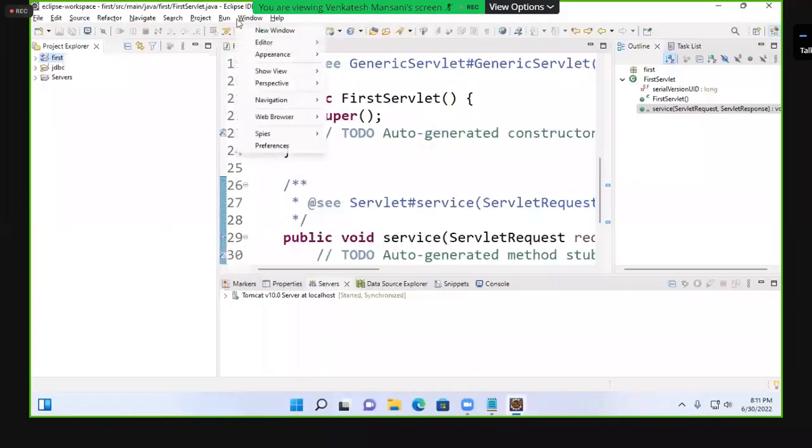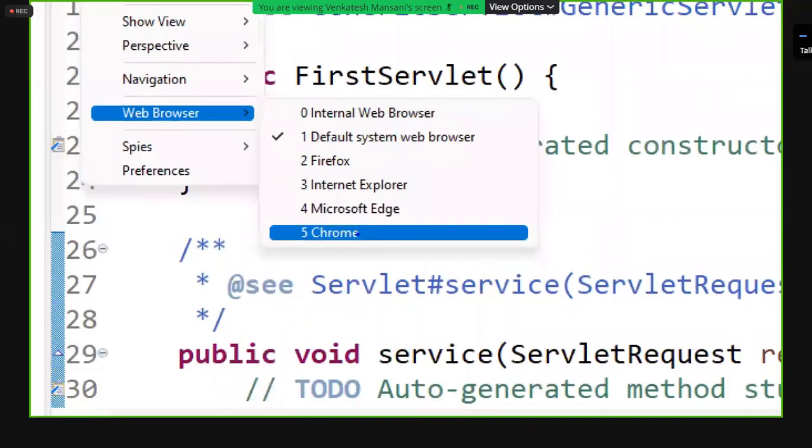See, window menu, web browser. Here the browsers are there, you observe. Google Chrome, Microsoft Edge, Internet Explorer, Firefox, whatever is installed, that list appears. If it is not installed, it does not appear.